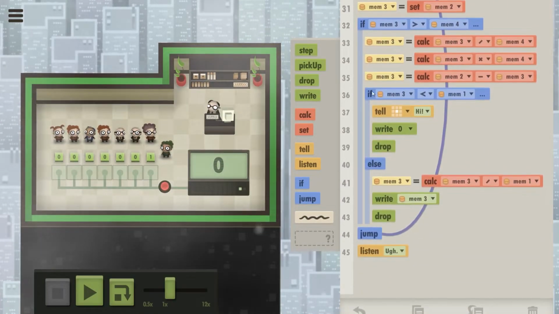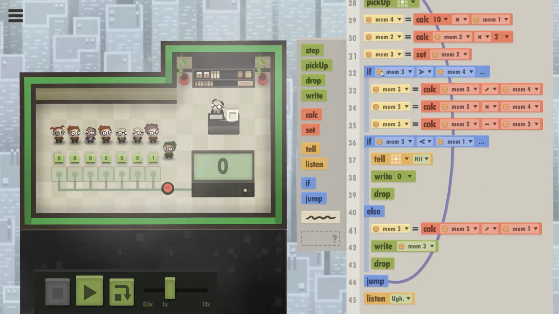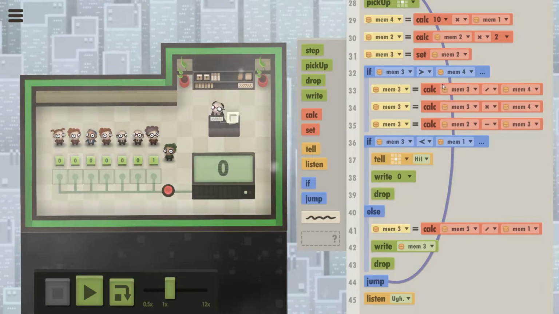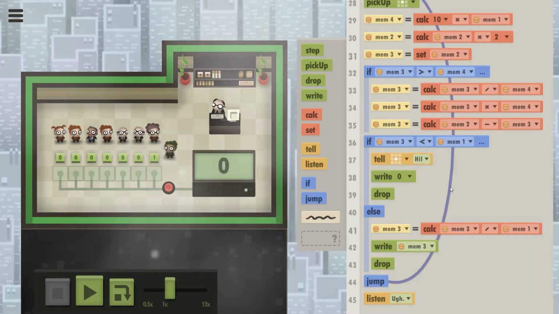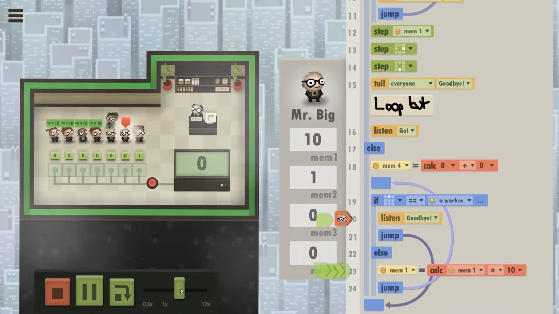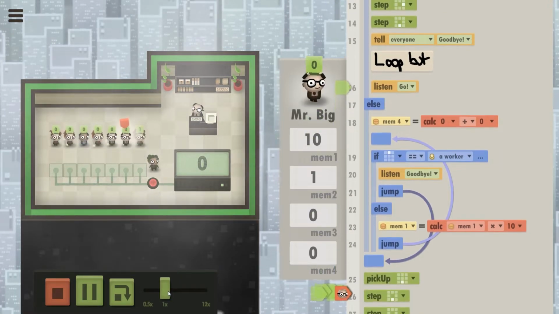Okay, so first things first, this logic always needs to happen. So you always need to be doing this check for if mem3 is less than mem1. Let me just see what this person does now that I've kind of fixed that up a little bit.